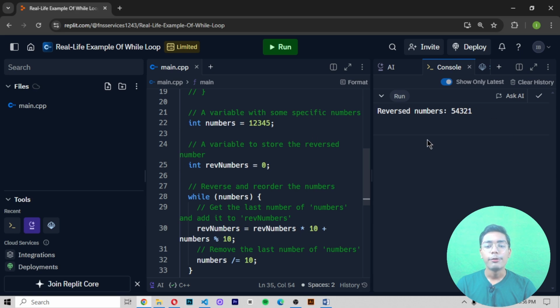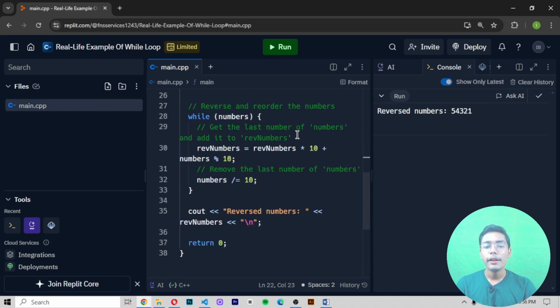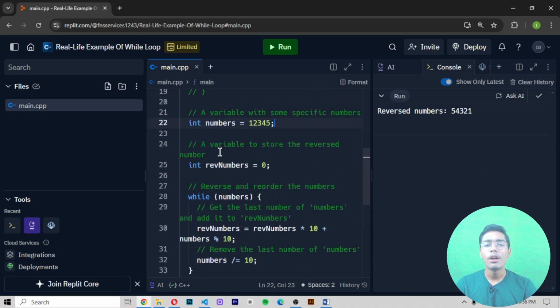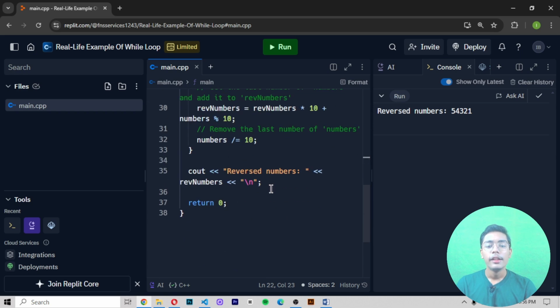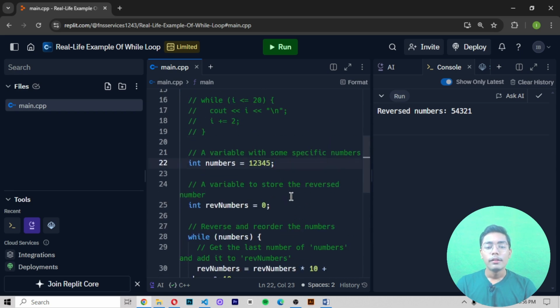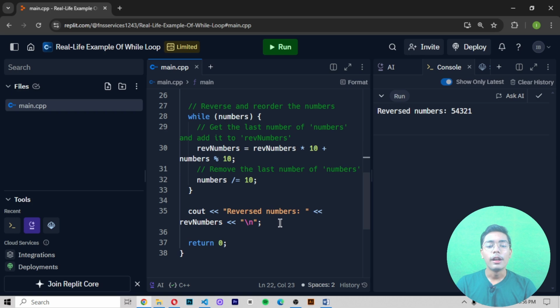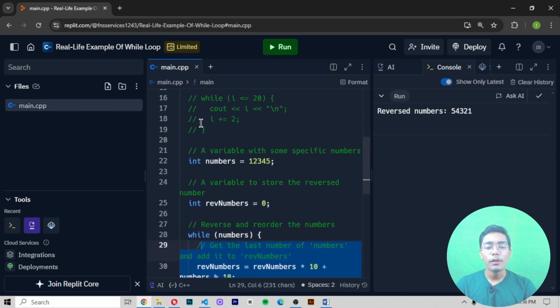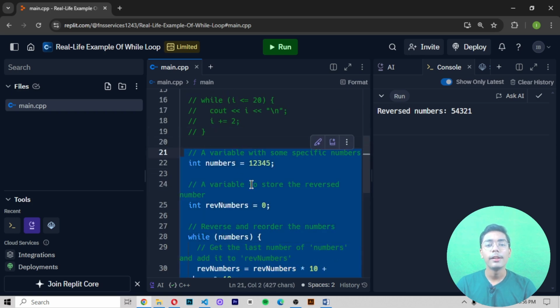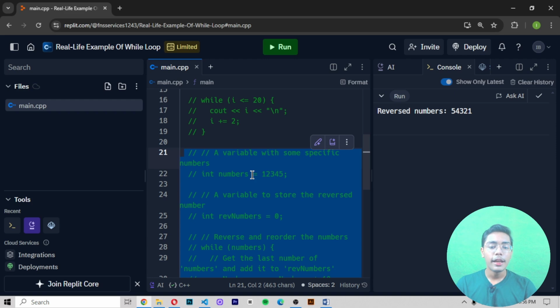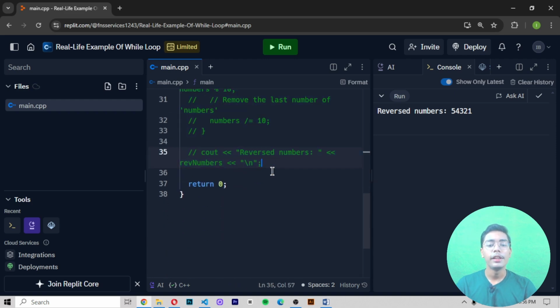getting is 5 4 3 2 1, because obviously in numbers we have written 1 2 3 4 5, and when we reverse these numbers, you will be getting the output 5 4 3 2 1, which is the obvious answer. So like this you can create this reverse loop program as well. This is a small reverse loop program, but you can also create it at a bigger level if you're using different loops with it, like nested loop, do while loop and while loop, because right now we have only used while loops here so that we can create this program.